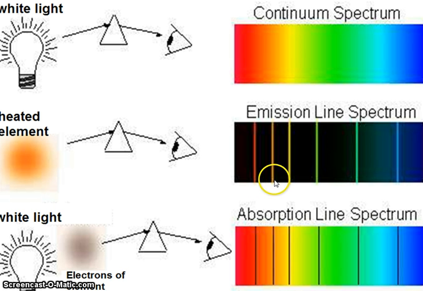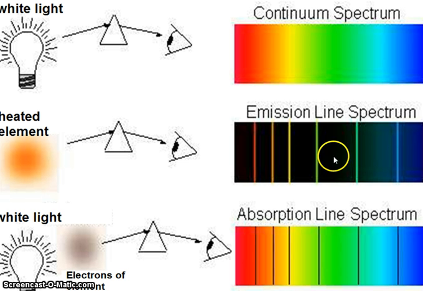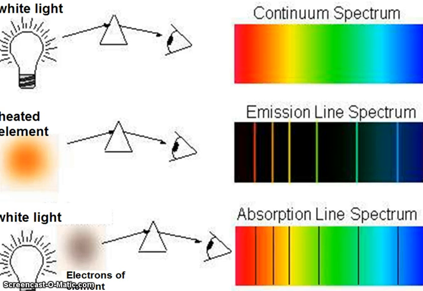What doesn't show quite so clearly in this diagram is that emission spectra — and indeed absorption spectra — very often have lines that converge or get closer together towards the high frequency end of the spectrum. That isn't very clearly shown here, but it's something you are expected to recall and explain, as it is a feature of many spectra. Quite often the lines also appear in particular sets or groups, and that's a feature that will need to be explained as well.